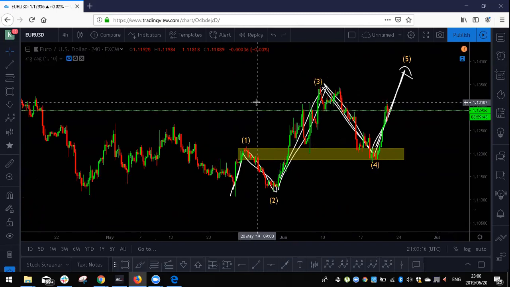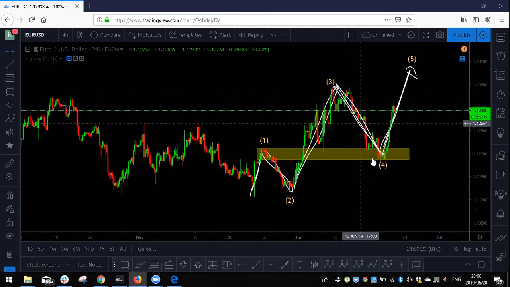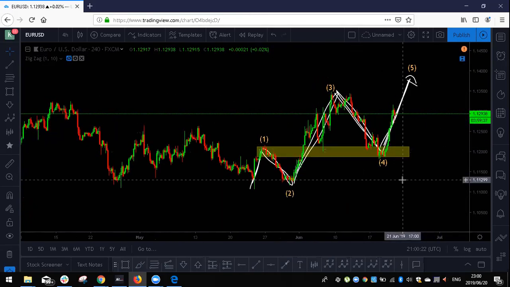Because the problem with candlestick patterns is they differ with different brokers. If you're using a South African broker, you'll find something else. If you're using an Eastern broker, you'll find something else, because the closing times are not the same. Their 4-hour close is not the same as our 4-hour close. Yeah, true. No, I see. I understand.